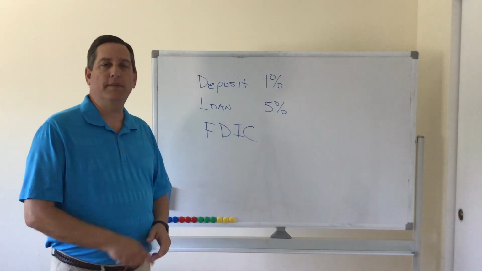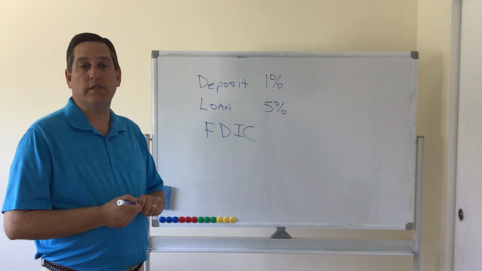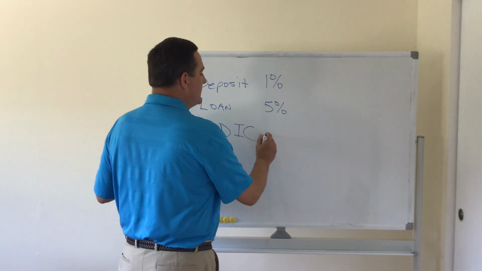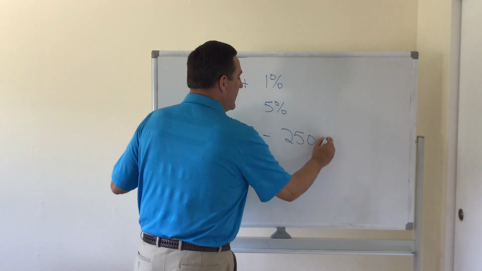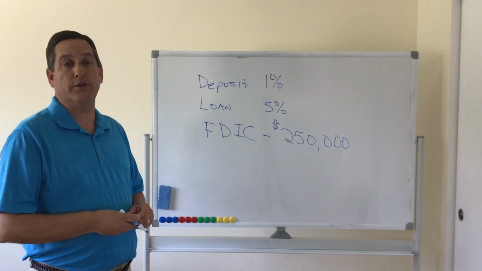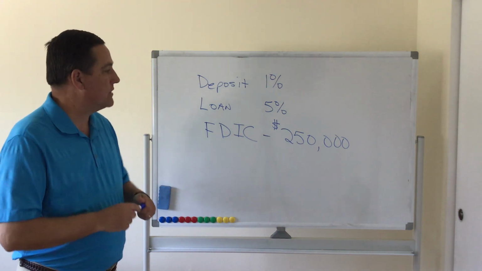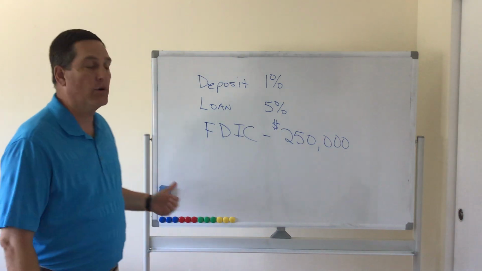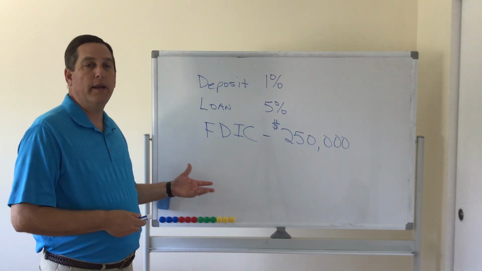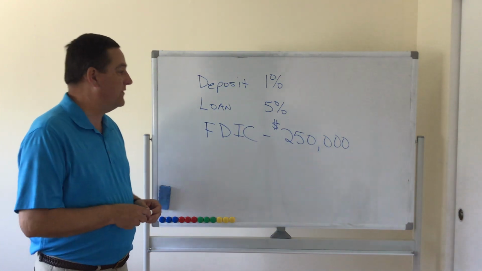Of course, over time, the FDIC insurance limits have been raised. Okay? The book says that the FDIC insurance limit is $100,000. Well, the book is old and out of date. During the Great Recession, the FDIC limit was raised to $250,000 per depositor. Okay? And that's what it currently is today. So if you have $250,000 or less in the bank and the bank goes bankrupt because of the pandemic or any other reason, do you have to worry about losing your money? No. The FDIC, the government agency, insures your deposits up to $250,000.